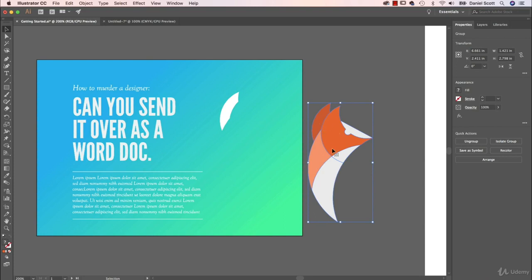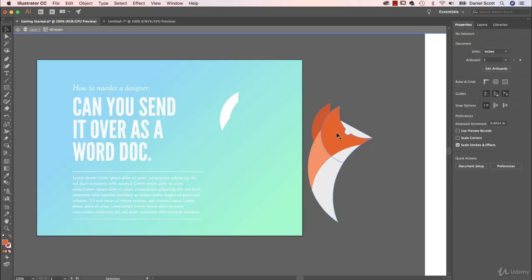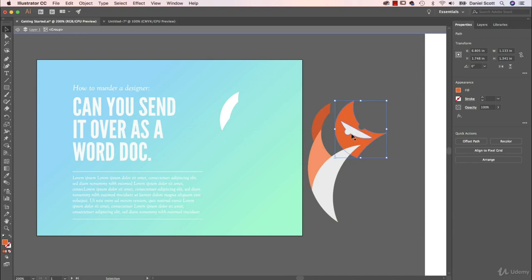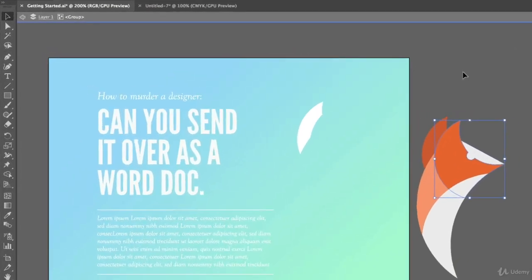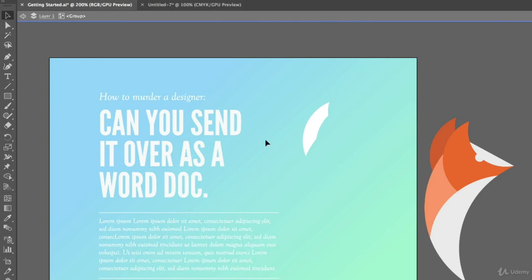But he's grouped. Now what ends up happening when you're new to Illustrator, especially if you love to double click, I've got my black arrow, if I double click him, weird stuff happens, right? This kind of grays out and I can't select on it anymore, and I can work on these guys individually. What's happened is you've entered something called isolation mode. And the way I know is that it's grayed out in the background, there's this kind of blue line along the top, and you can see here, I'm inside of this group.